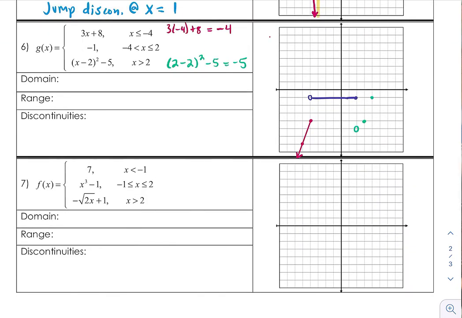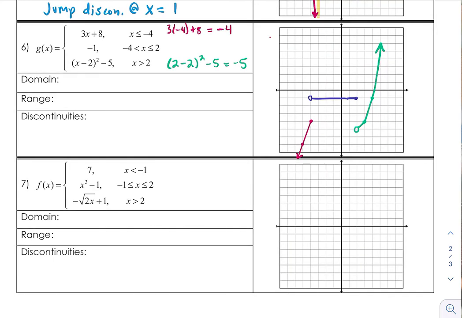And if you do that math, I promise you it'll work. And then we could keep going from there. We would go over 3, up 9, but this is good enough to sketch through and get our half side of our parabola. So this is what our function looks like here. For the domain, again, look at the left and right. We have arrows pointing both directions. I have closed circles on my places where I have discontinuities at -4 and at 2. So this is -infinity to infinity.